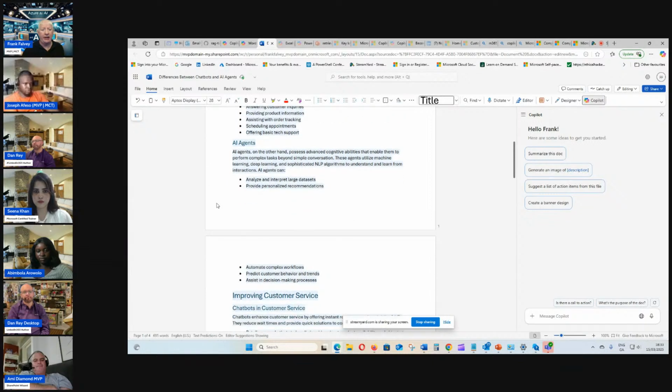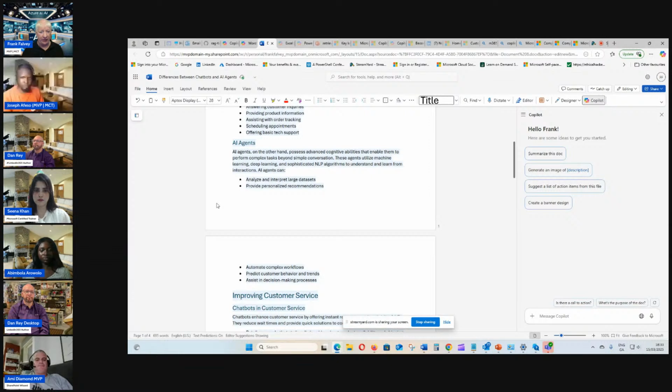So it says there, AI agents, on the other hand, possess advanced cognitive abilities and enable them to perform complex tasks beyond simple conversation. These agents utilize machine learning, deep learning, and sophisticated natural language processing algorithms.